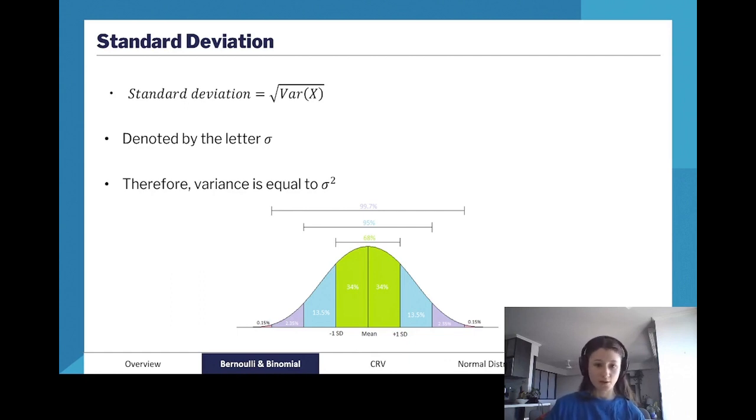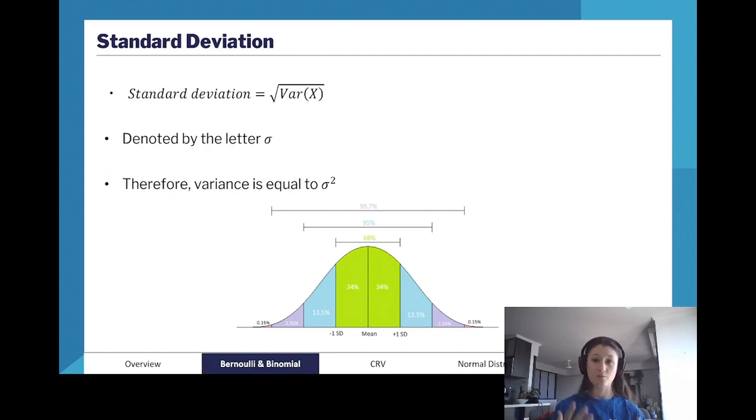But the important thing that we're looking at here is actually the standard deviation. So as you can see, we have our mean in the middle. This is our expected value. On either side of the mean, we have one standard deviation, plus one standard deviation, minus one standard deviation, right? And as you can see, the further we move away from the mean, the more standard deviations we have. So here we have 2 standard deviations for the blue and 3 standard deviations for the purple, right?